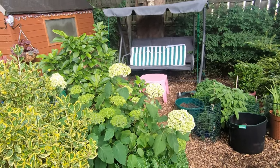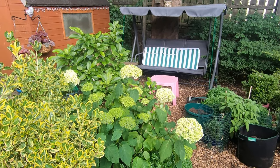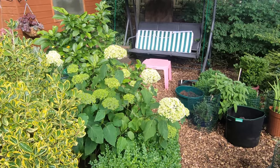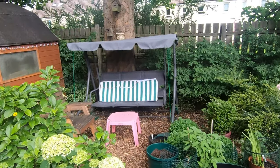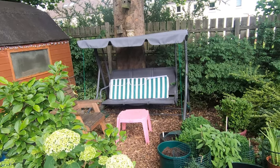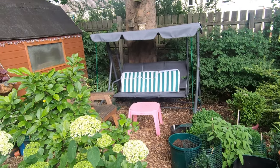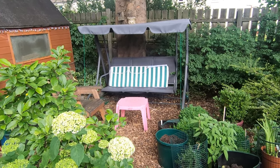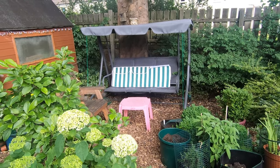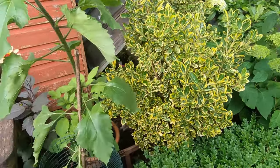So I'm standing on the patio, the deck is behind me, and I'm looking to the area that we use mostly for seating. Our new swing seat there with our old swing seat cushion on it, but the new swing seat is fantastic and Tom and I are out here several times a day just having a chill, particularly when we let the chickens out.